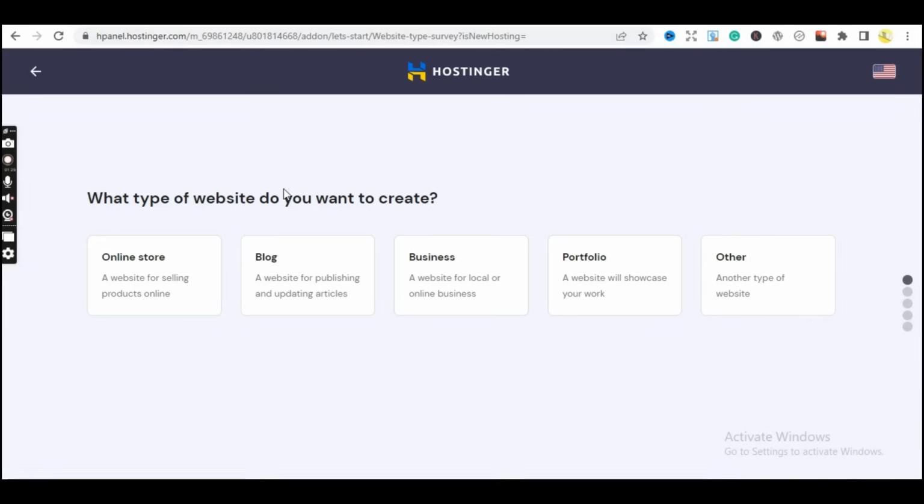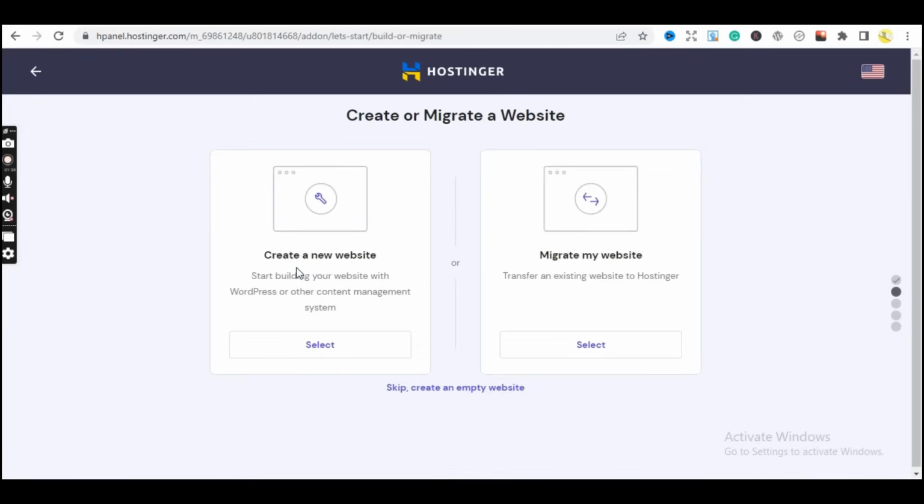Once you do that, Hostinger shows you these options. It doesn't really matter what you choose here, so I'll just choose a blog. What I'll do now, I won't pick any of these options. I'll just click on skip, create an empty site, because we want to create a site and install WordPress by ourselves.